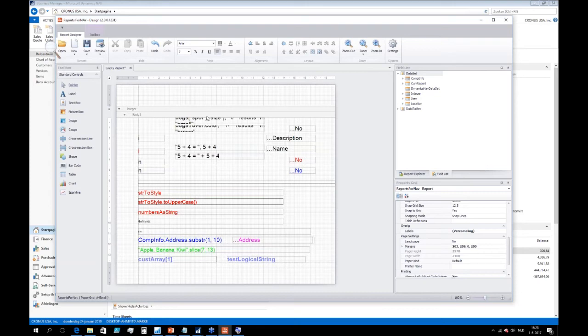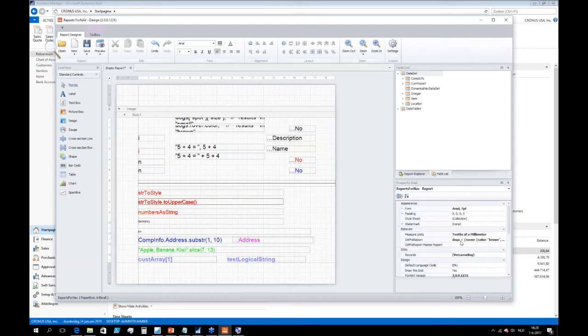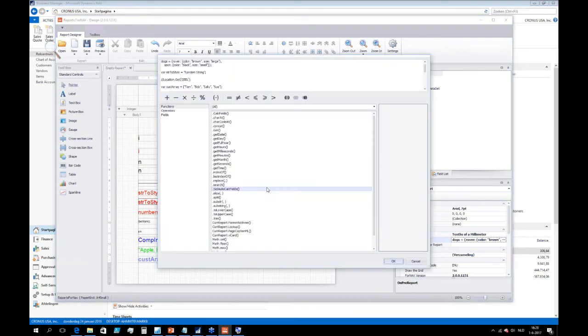So I have a couple more examples for you. Let's go back to the OnPreReport. This is where you would typically declare global stuff and things that you use throughout your report. Let me actually delete this guy. No, let me actually keep it for now. I'll actually show you what happens if you don't do this.